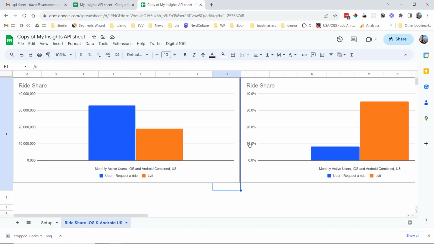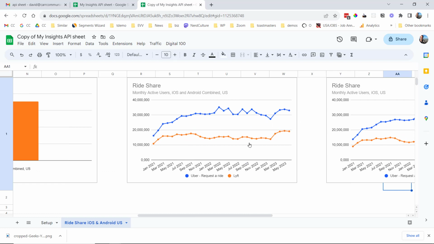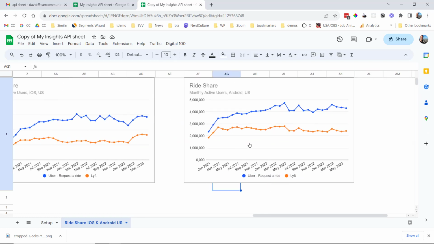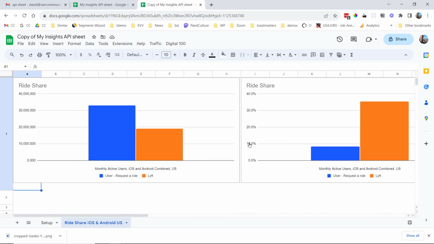So here's their relative size and who's growing the most, and we can do that over time if we want. And we have that for the combined stat as well as for iOS and Android.